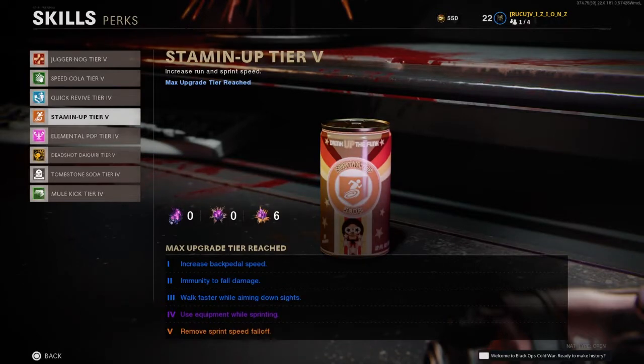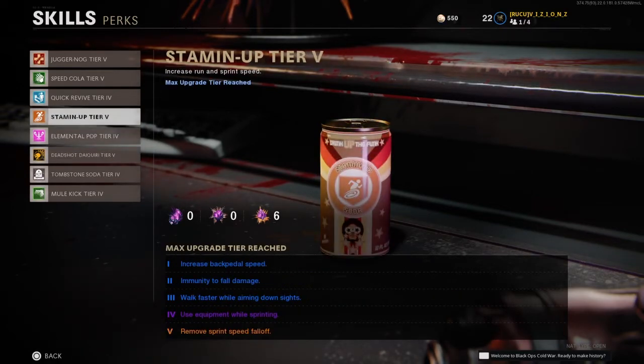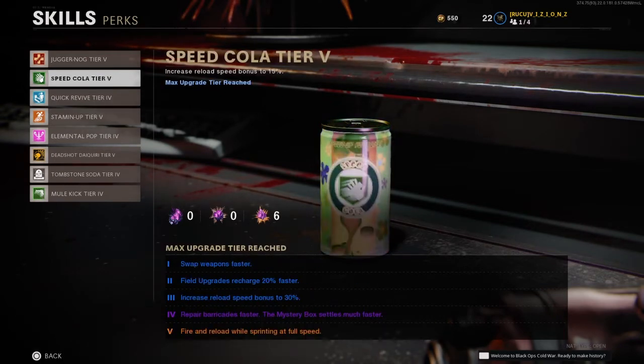Stamina in this game is top 3, right along with Deadshot. Deadshot is the best perk in the game. You want Deadshot for headshots. You want a headshot in zombies, or you're not gonna get nowhere. You're gonna get pummeled in the corner and crying for your teammates' help. Deadshot Daiquiri: 100% extra critical damage when the enemy is at full health, which means you aim at the head, they're pretty much dying. You want Deadshot Daiquiri all the way upgraded. Stamina, all the way upgraded. You will not be able to run away from the zombies, trust me, they're really fast in this game.